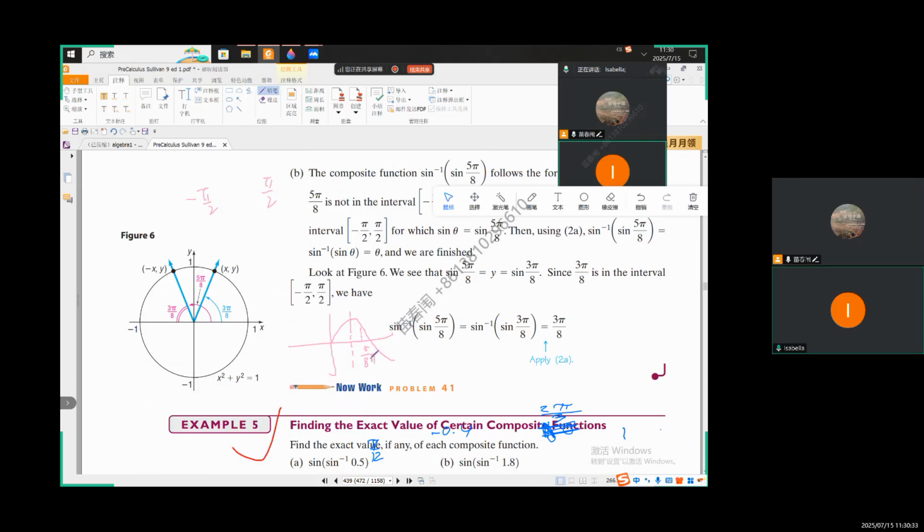So you just need to find the closest one, and it would be better if it was the positive counterpart or the negative counterpart, whatever you call it. So this one is 3 pi over 4, right? This part is 5 pi over 8, so the rest of it is 3 pi over 8, right? Because of the symmetry. So I can change this one into this one, and because this one is in the domain of that formula, I can just use it directly.